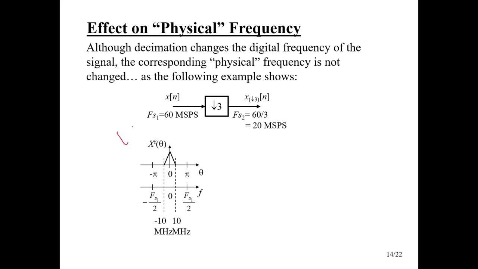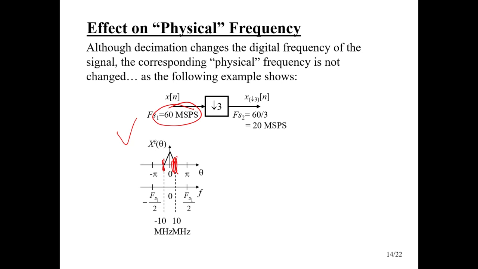We can see that mathematically, or at least graphically mathematically. Here's our original spectrum. We saw it lies between minus pi over 3 up to pi over 3. And here we're considering the case where the original sampling rate was 60 megasamples per second. This is not audio. This might be more conducive to a discussion for radars or communication systems. But I had the example. I didn't change anything. You can change it to kilosamples per second if you wish.